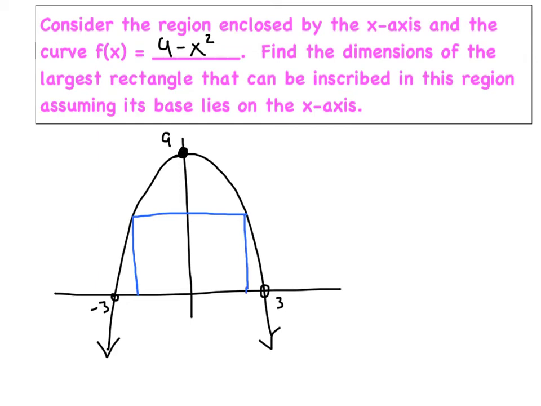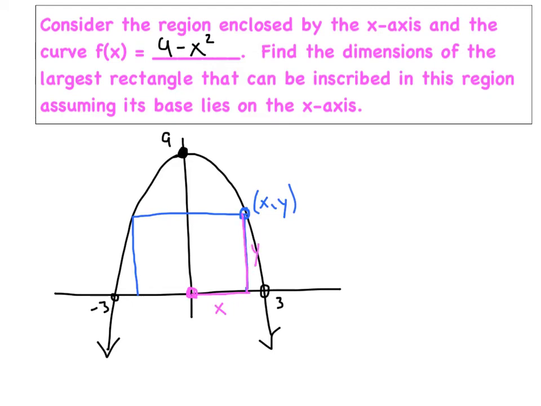And of course, I think you'd all agree that there's an infinite number of designs that you could create. Out of all those possibilities, we want to find the single biggest rectangle possible. So let's just pick an arbitrary vertex there that falls on the curve, and that ordered pair right there is x comma y. Basically, if we start at the origin, we would walk to the right x units, and then we would walk straight up y units.